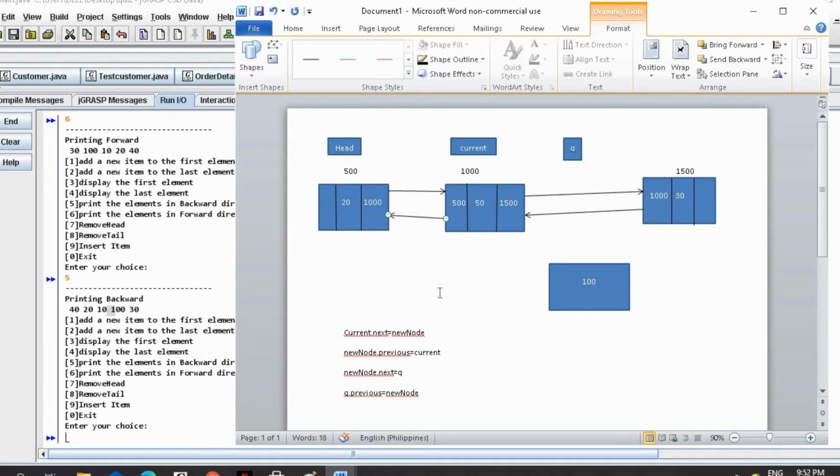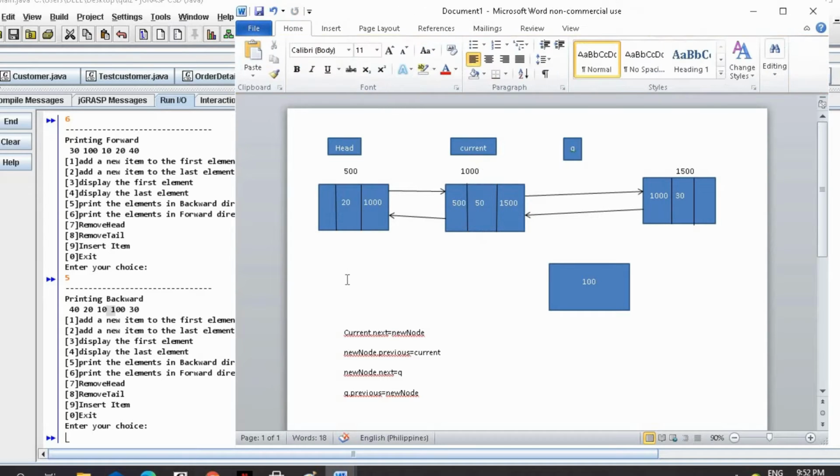So the current value of the node is 50, which is the target. Insert 100, then put the target to 50, which is the second node.